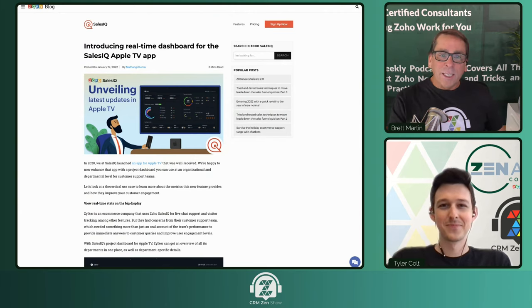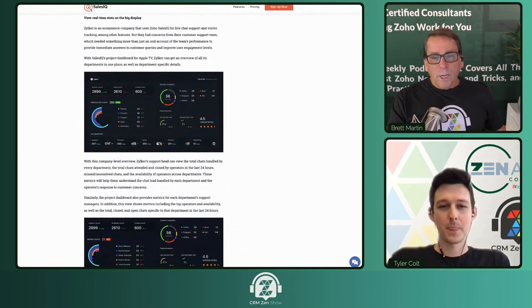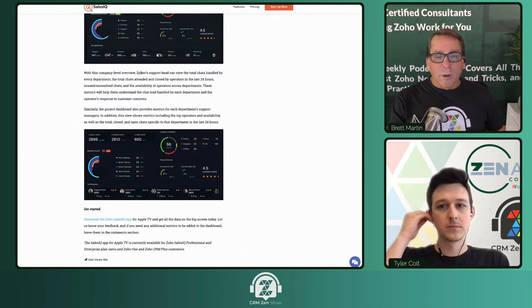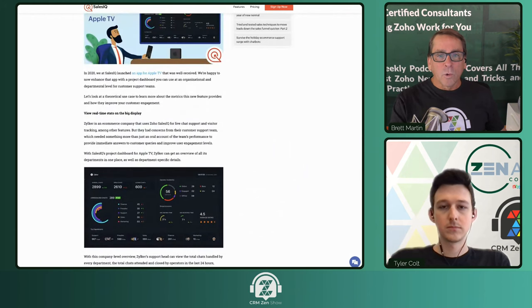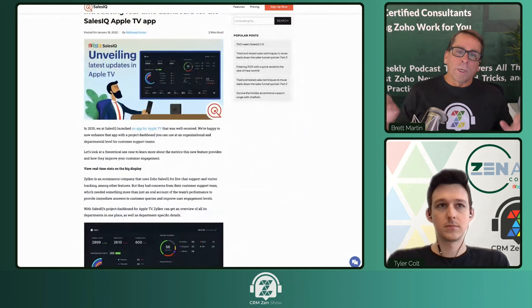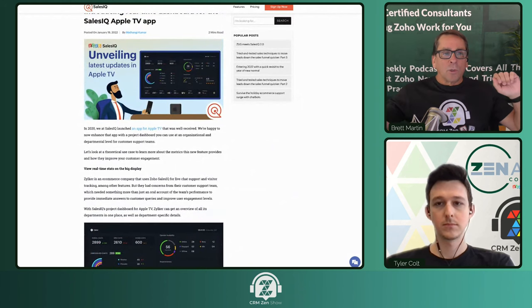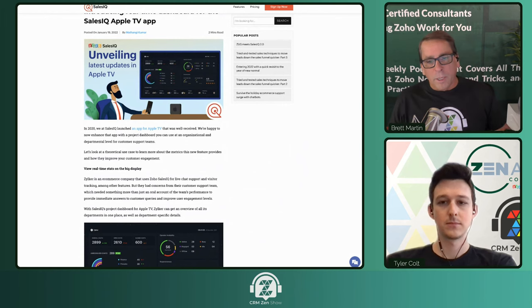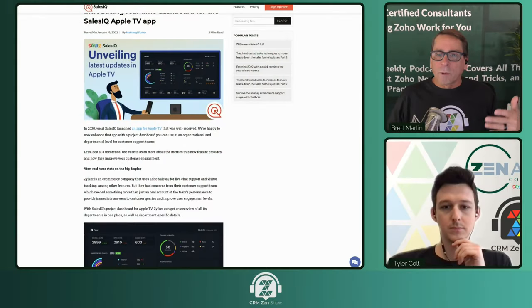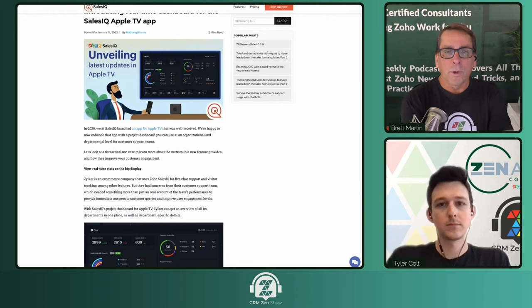It's nice. It basically gives you three different screens. All the ones they are showing here are for chats, but it also has some really, really cool screens. I could turn a camera around, but it's got one that's a map of the world, and it tells you how many visitors are on your site actively, how many of them are new, how many of them returning, what part of the world they're from, and then they've got another live real-time dashboard that's kind of showing you where your metrics are over the last month or so, if they're up or down, and all those kind of things. But it's just a few different screens you can look at.